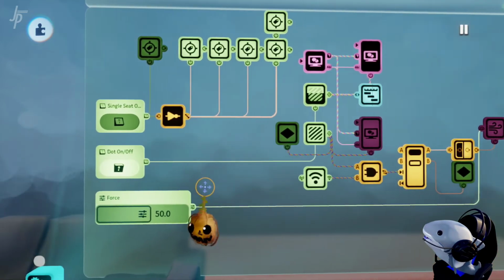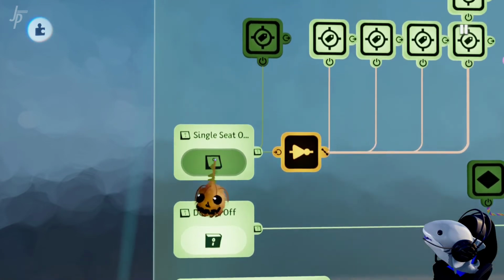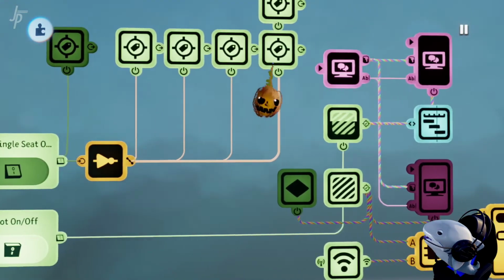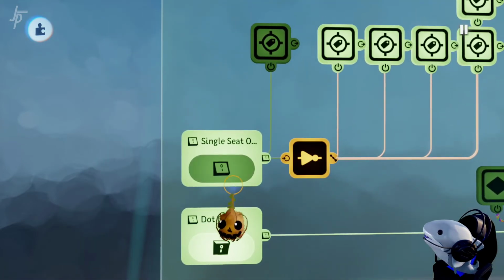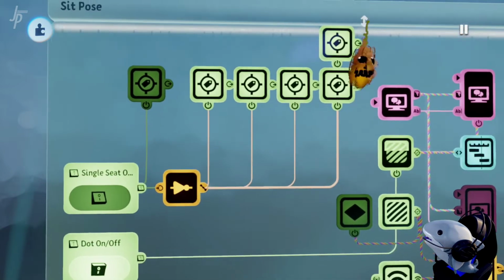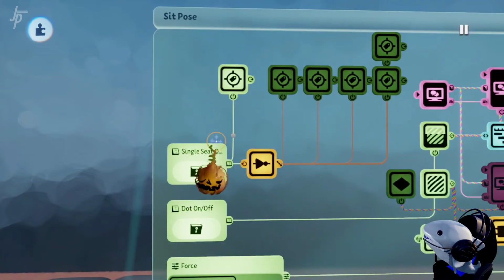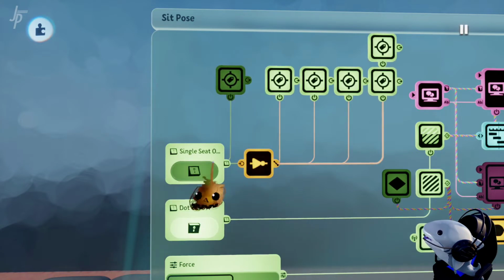Okay, so I will tell you. I have a few switches happening here. This first switch is for switching between the single seat option versus the multiple seat options. If I don't like to have multiple seat options, I can just select this one. I think this one is always on by default when I open this logic. So I always have the choice of one seat option, and if I want the character to be able to sit on multiple things, then I will activate this one here.